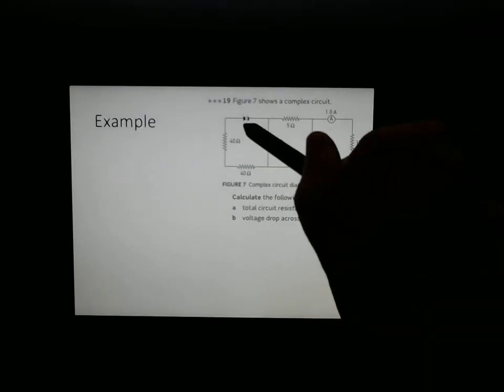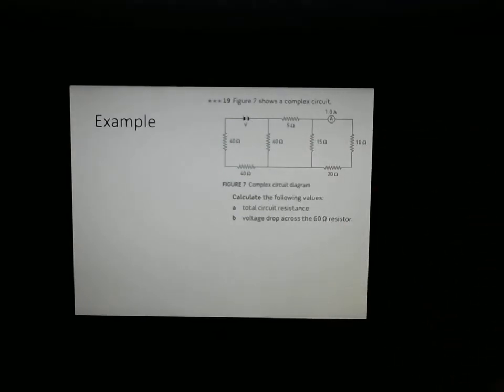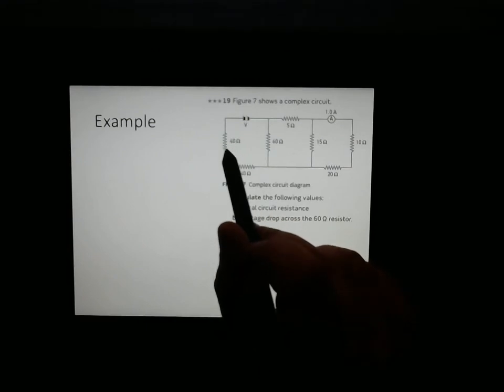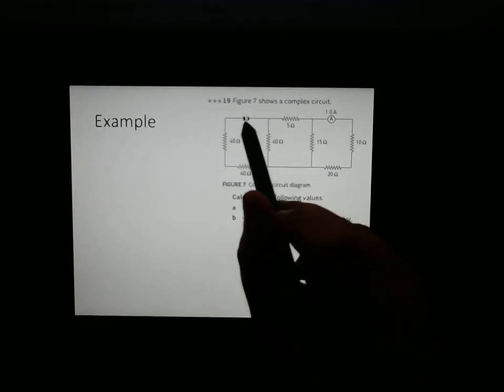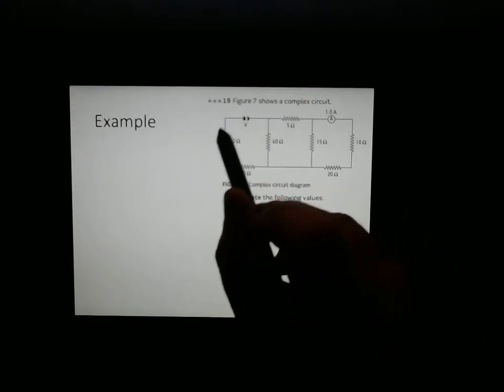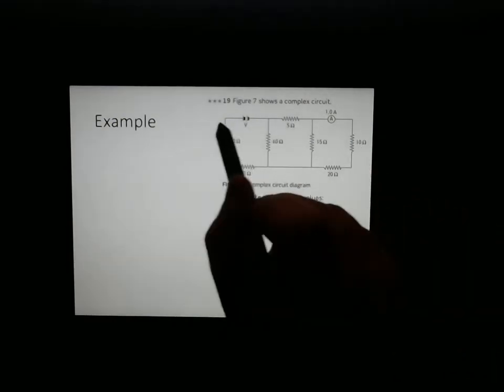We have our volt, and we're told that it has, we don't know what the voltage is on it. We know that there's 1 amp of current coming through here, and we know that there is some voltage being applied, and we know all the resistances, but we've got to work out what's going on. So let's think about the loops. We have the voltage, comes out here, comes through here, comes through here, and it can go through here or back to here, or it goes through here, back to here, or through here, then back through here.